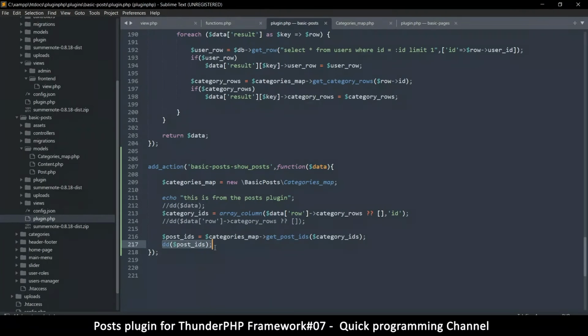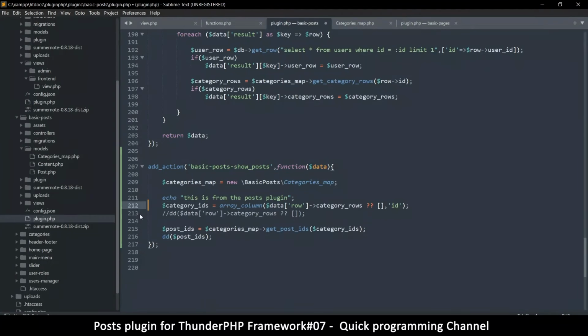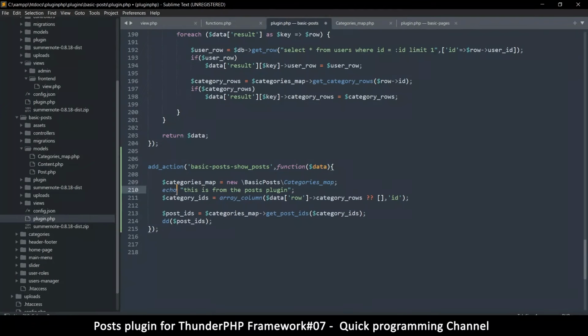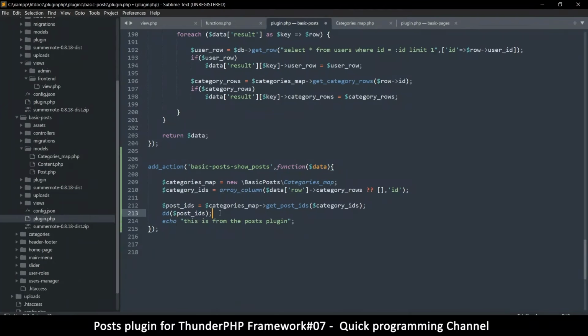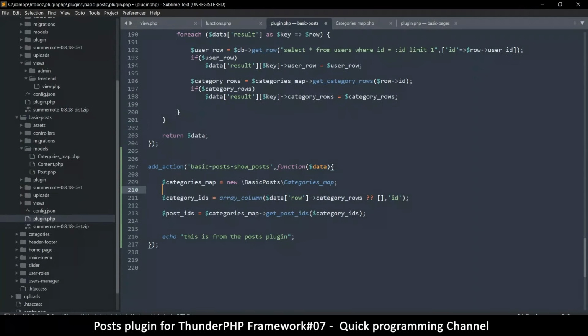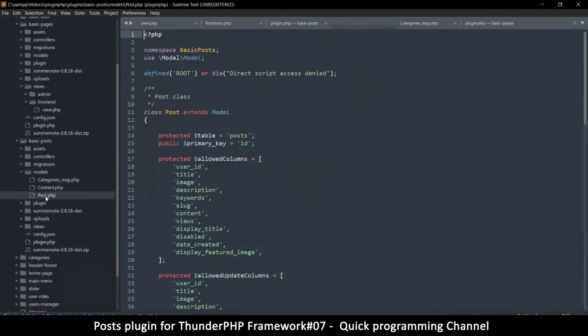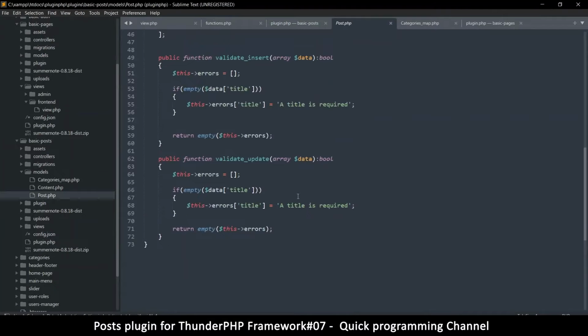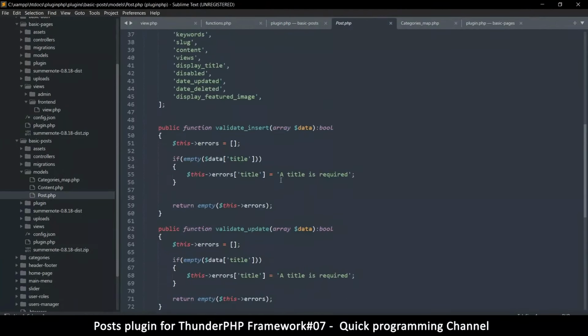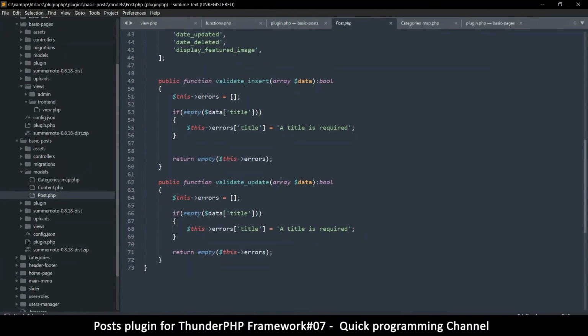Now we have our post IDs, which now we can use a proper query to actually get some better results. So let me remove this. Let me move all of this after this part. So we have our post IDs that we need. Now what do we do with those post IDs? Well, let's load some, wait a second, sorry about that. Let me go to the post thingy here. I want to see, we don't have a query that actually gets from a bunch, from an array.